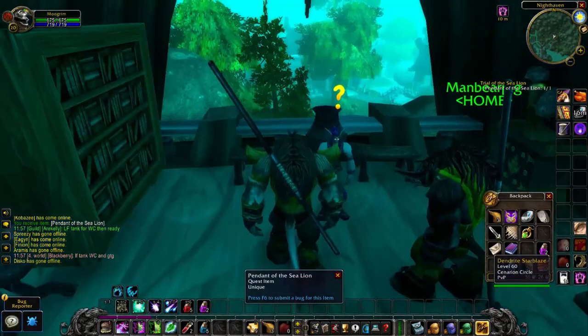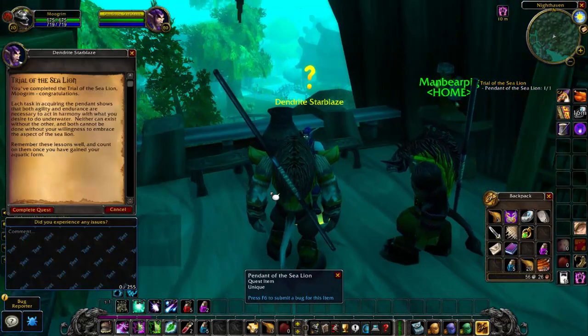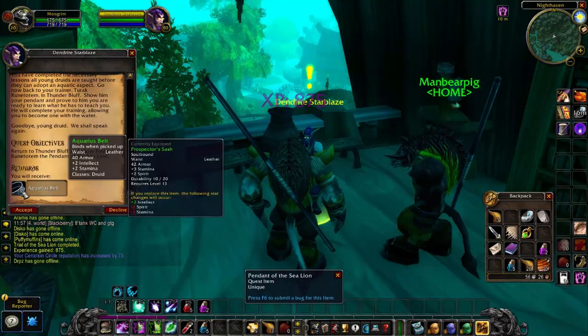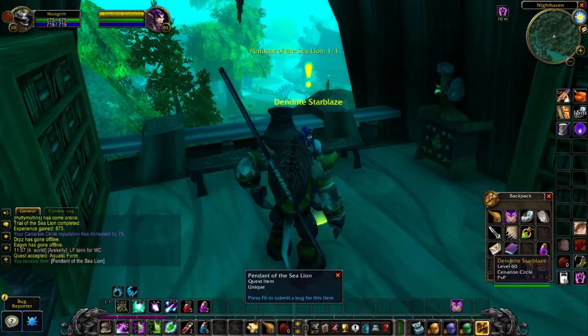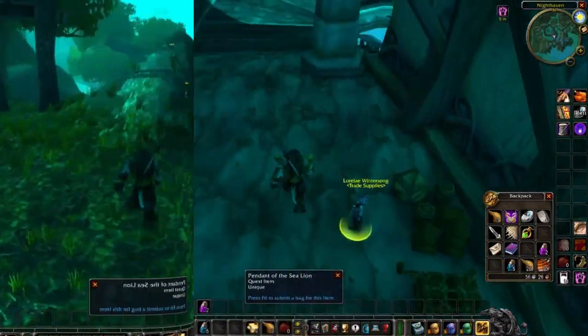Get out of my way, fool. I'm listening. Trial of the Sea Lion. For a level 16, this is actually a really good belt. No, I'm level 20, and it's still a decent belt. Alright. Farewell.